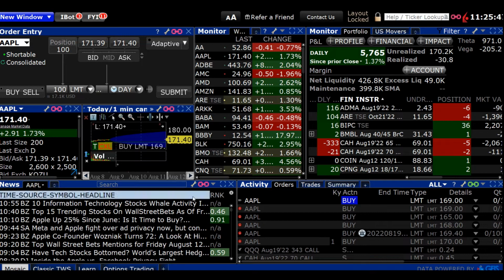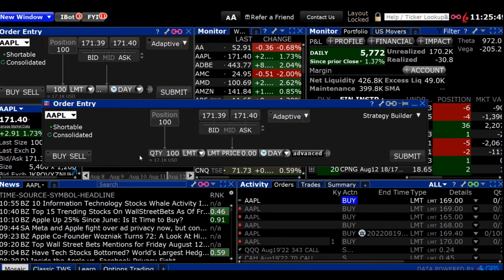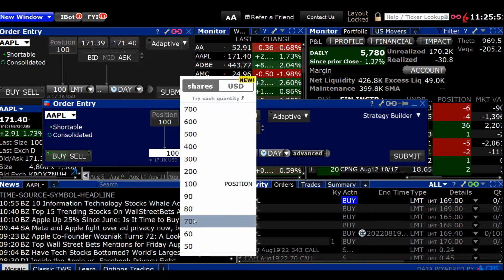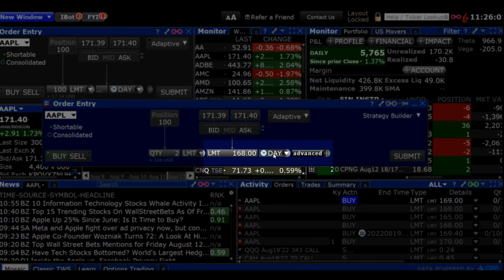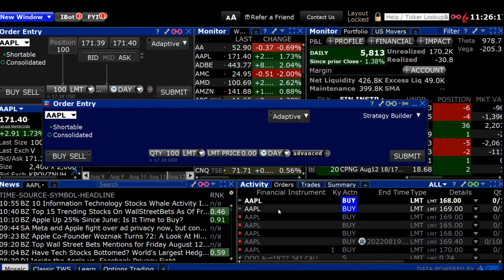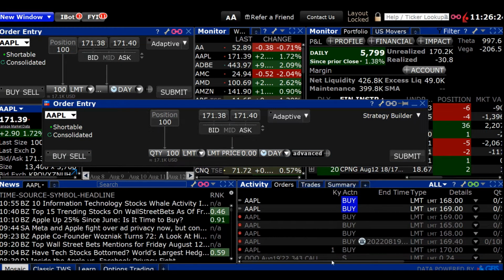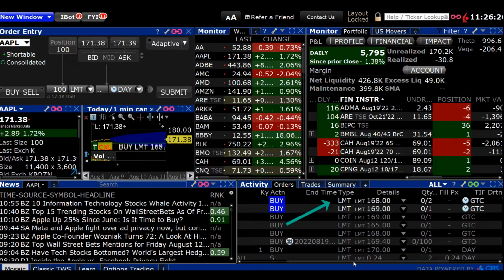Okay, so then what I want to do is go back into my order entry form and basically put in another buy order. And maybe this time I'll go with 2 shares. And instead of 169, I'm going to go a little bit lower, like 166 maybe, or like 168. And again, I'm going to choose good till cancel. And then I'm going to hit save. And that's going to get added down here.